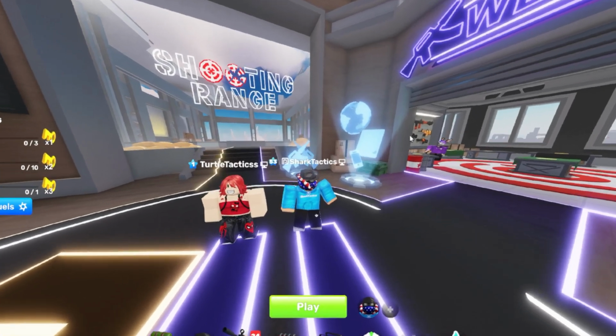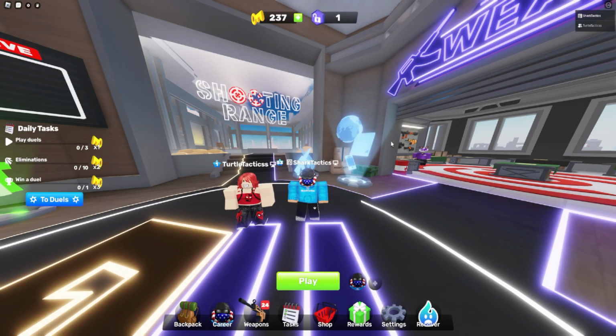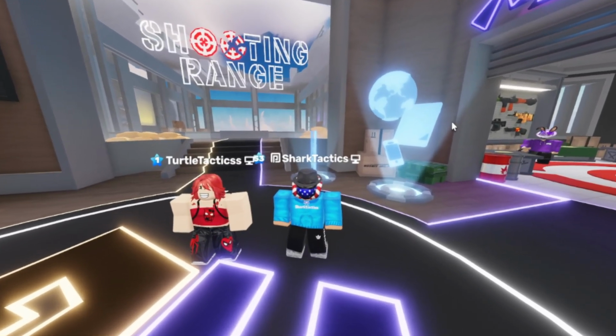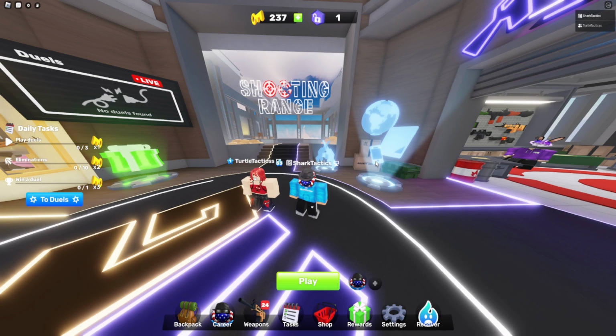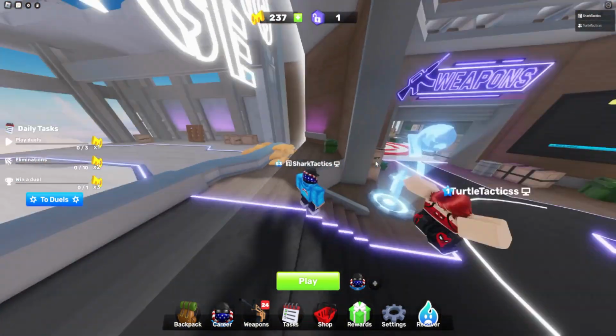So guys, this is Turtle Tactics, my girlfriend. Say hi, Turtle. Hi. You sound so nervous. Alright, but today we're going to be teaching her how to play Rivals. Well, I'm going to be teaching her how to play Rivals, and she has no experience playing this game at all. Are you ready, Turtle? No. You're not? Come on, okay. Yes, I am ready. You gotta be more enthusiastic than that. Alright, let's go to the shooting. Whoop my butt? Alright, we'll see.